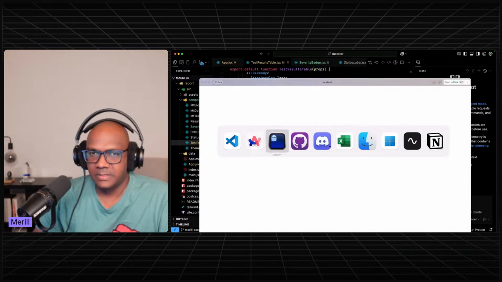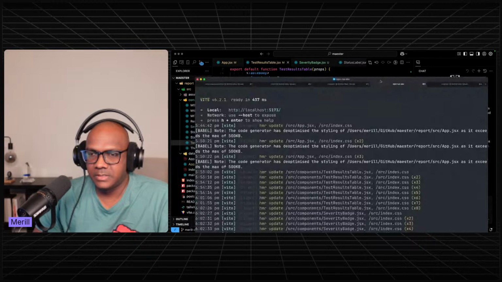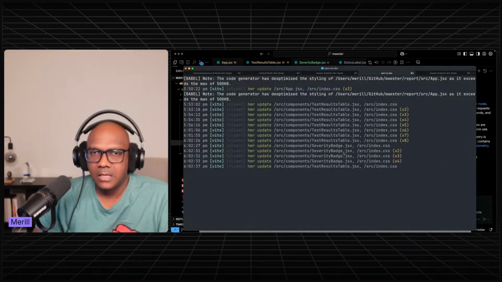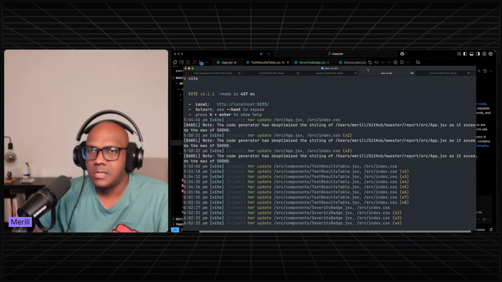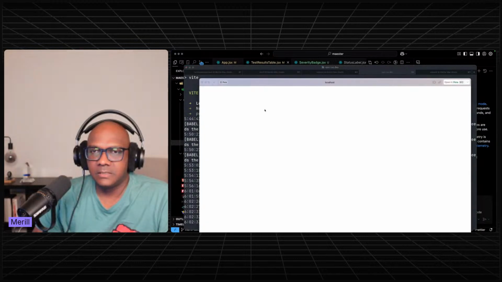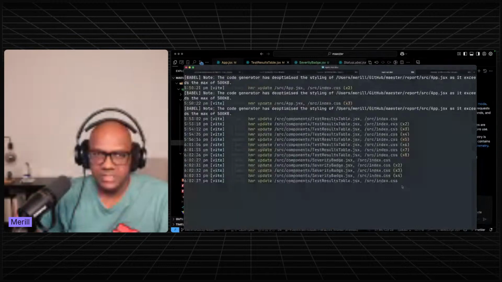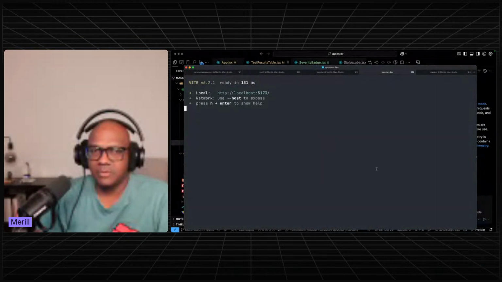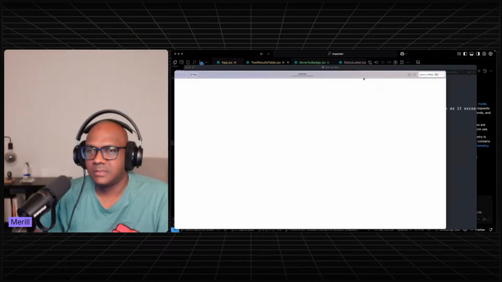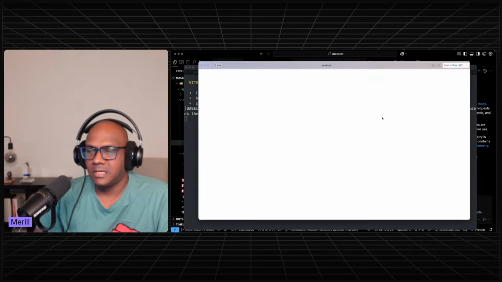What happened? I think it errored out. The page is not loading. Okay, why is that? Most probably an error in the output. Yeah, it's an empty page.